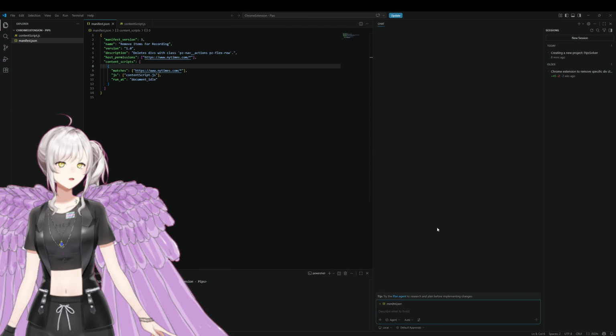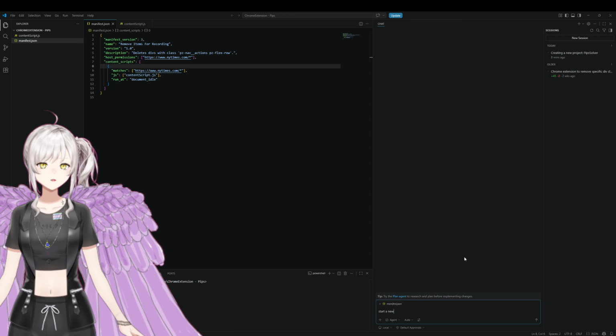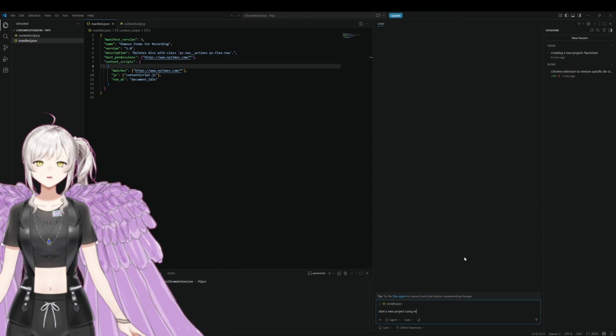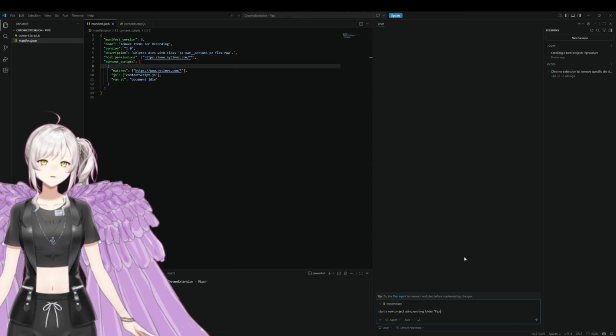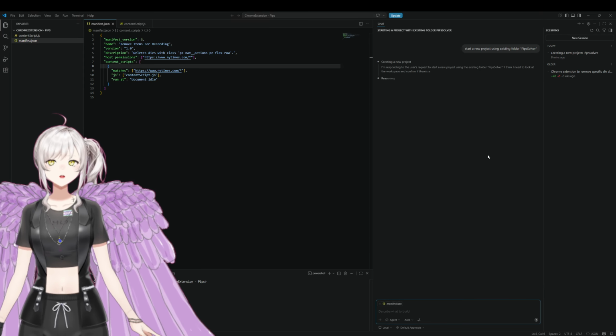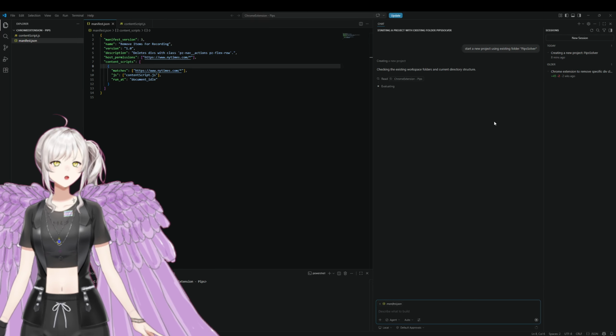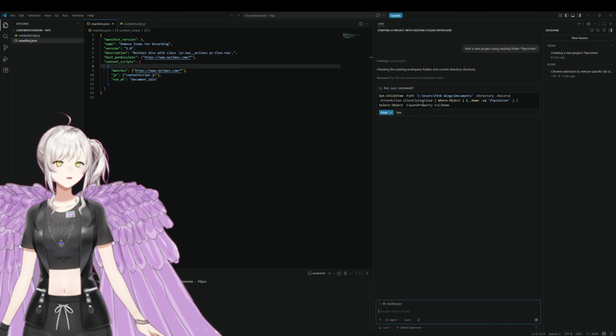New session. Start a new project using existing folder Pip Solver. Get child item, directory recurse, and continue where object Pip Solver.